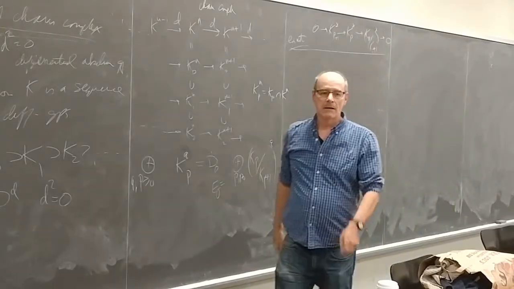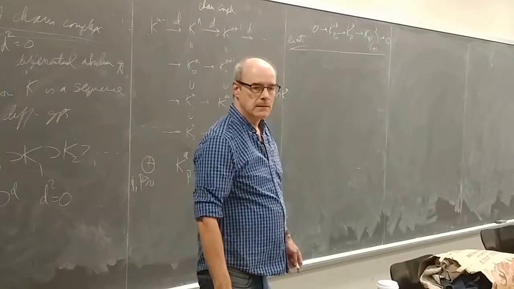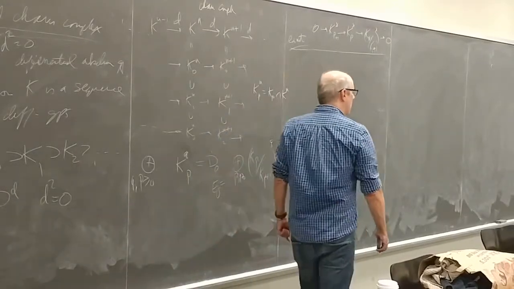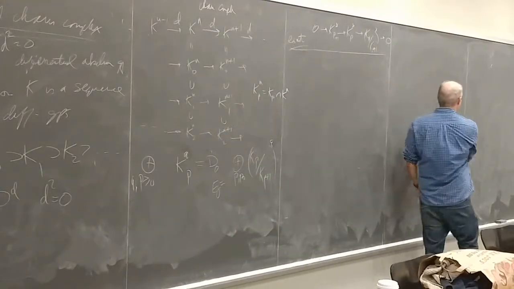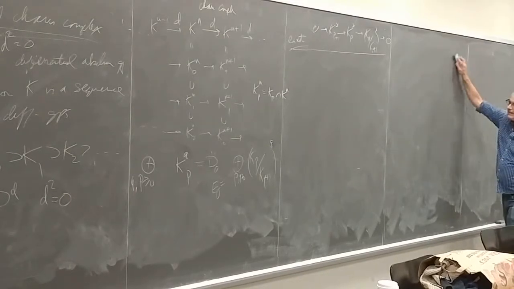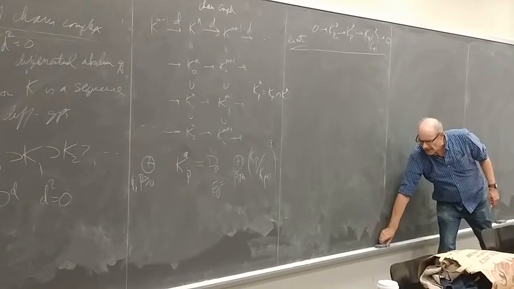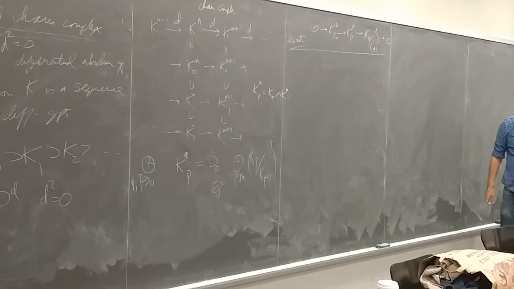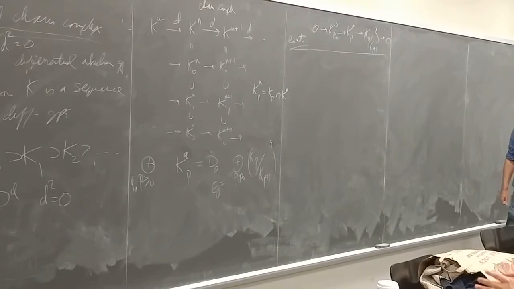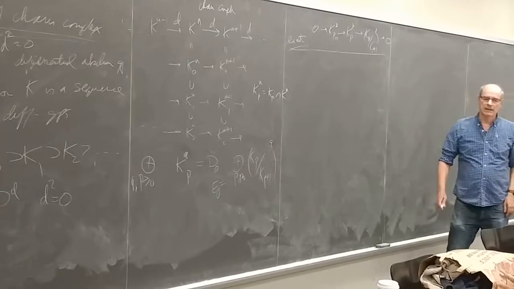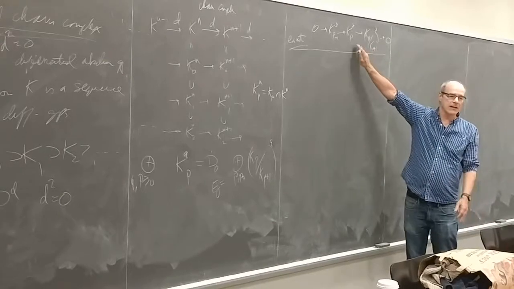Couldn't you just declare K to be the zero map and then you have an exact couple? Well, you want the K to give you back the D, so you get something interesting. We could, except then when we get the E_1, the K in E_1 isn't going to be induced by the K in E_0. Yes, you could, but that would be an artificial thing. This is not an exact couple yet.